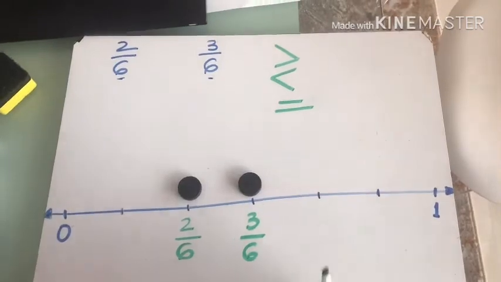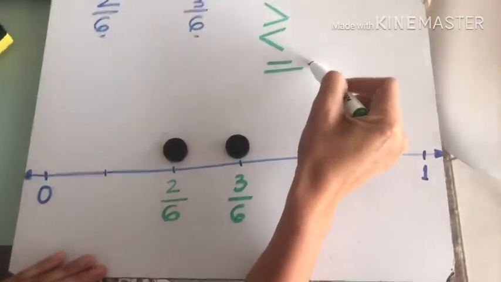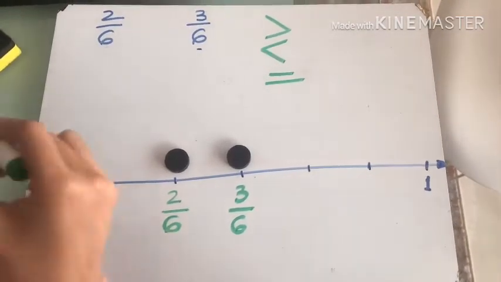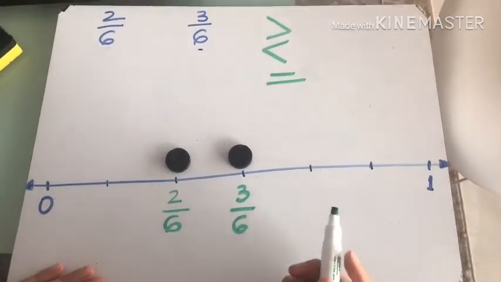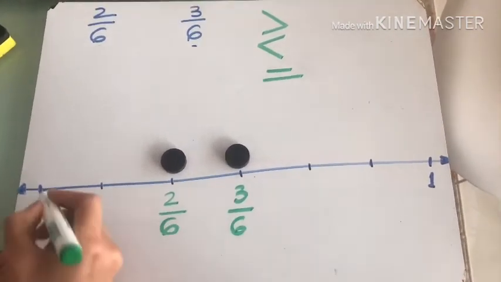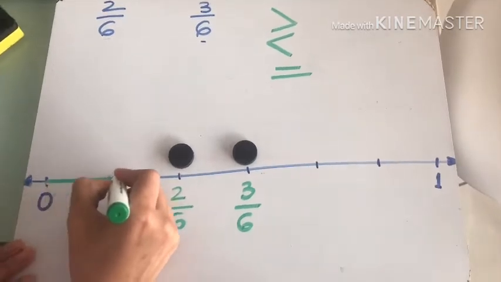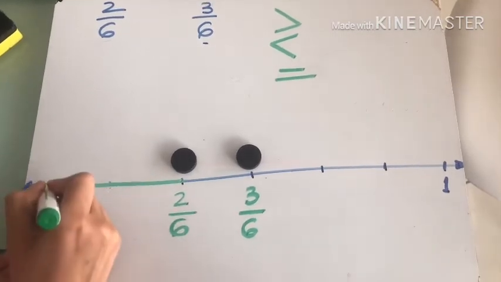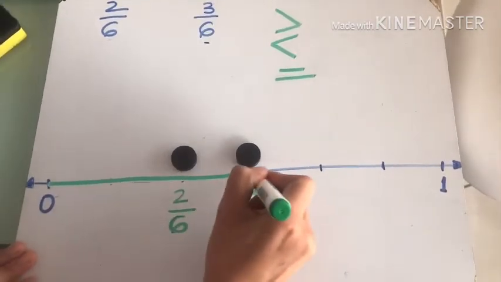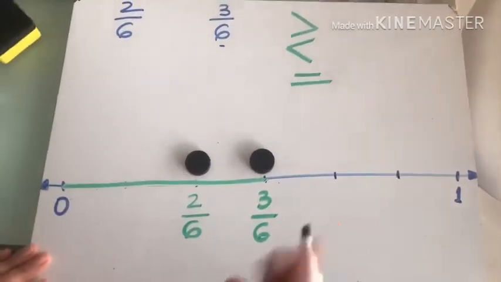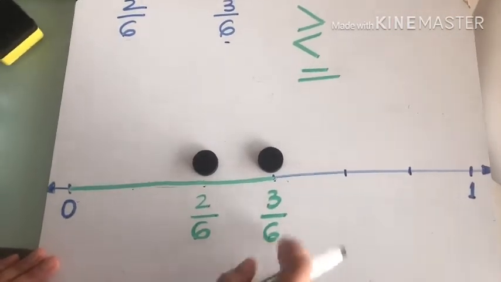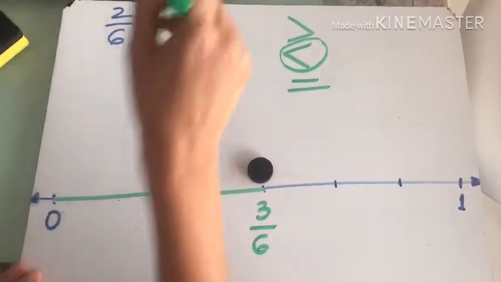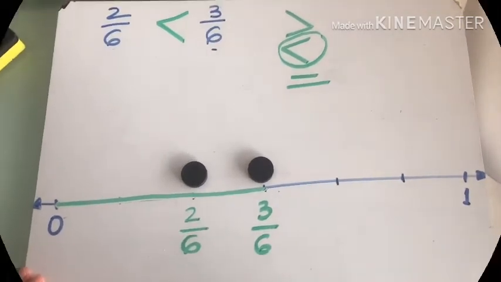Okay? So now, which one of these will go properly on these fractions? Is the 2/6 greater than the 3/6? Which one looks bigger to you? If I draw a line all the way from 0 to 2/6, this is how big the 2/6 gets. And if I draw a line all the way to 3/6, this is how big it gets. Which one is bigger? The 3/6, right? So I have to choose this one. The 3/6 is greater than 2/6.